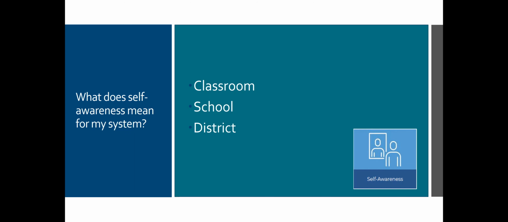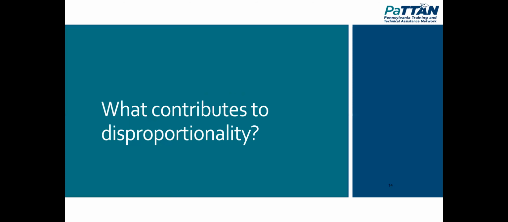That then translates to a larger system at the building level. So, on a school level, how do we recognize and use our self awareness to inform or leverage privileges and power and biases that cannot go unchecked? And that then translates to the district LEA level and saying, as a system, how will we use what we know about our system to ensure that we're responsive to the needs of students that have not always received appropriate outcomes? So, what contributes to disproportionality?